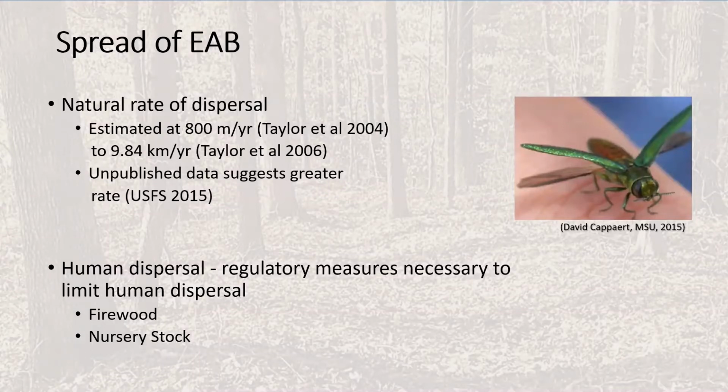Some of the compounding factor with that is that this and some of these other pathogens just kill trees so rapidly. Where there's an active infection going on, there's all kinds of dead ash trees that need to be cut up. It's great reusing it as firewood, but unfortunately that firewood gets moved around. So we've actually put some regulatory measures in place for emerald ash borer, because we've learned from past pathogens that we don't want to increase that rate of spread any.